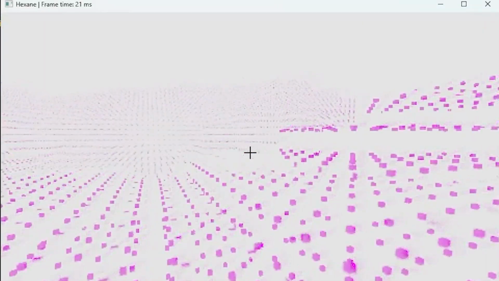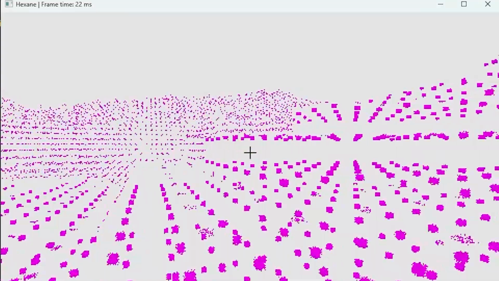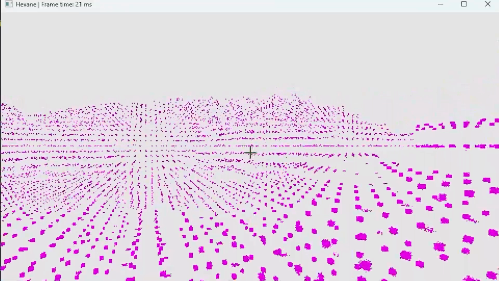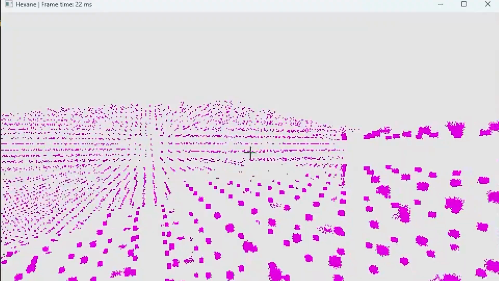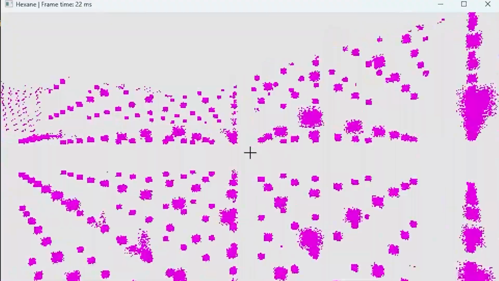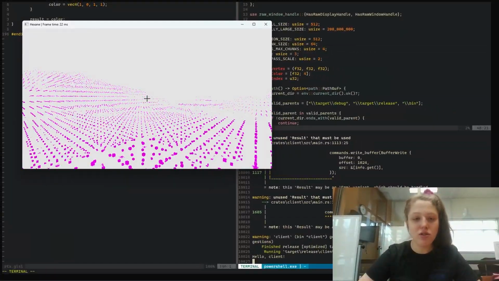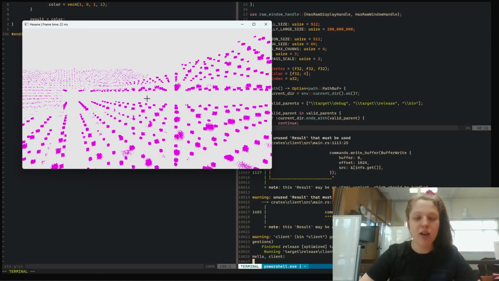Now, the thing to fix is that you see these blocks in the background, but when I have something in front of it, I can't see the blocks in the background, and that will be a problem in the future with dealing with rays that go through blocks. But I think that's the next thing to fix. That's the next feature to implement. So that's what I'm going to do today. I'm going to try to implement blocks behind other blocks, and I'll go from there.